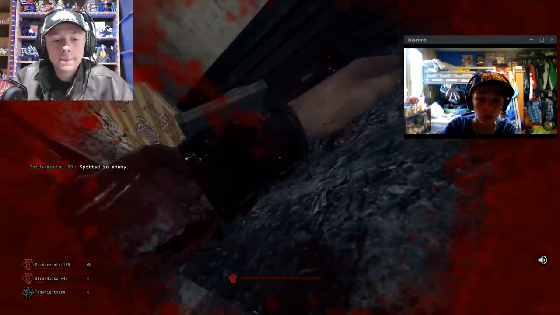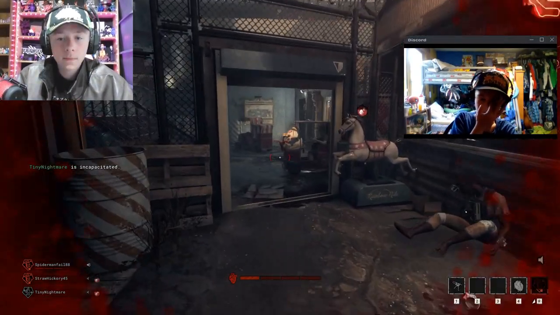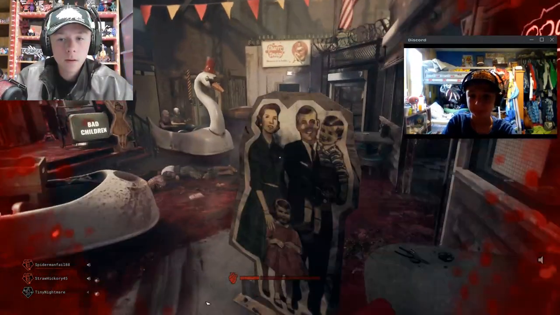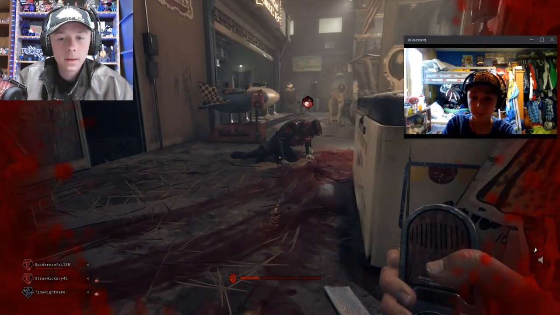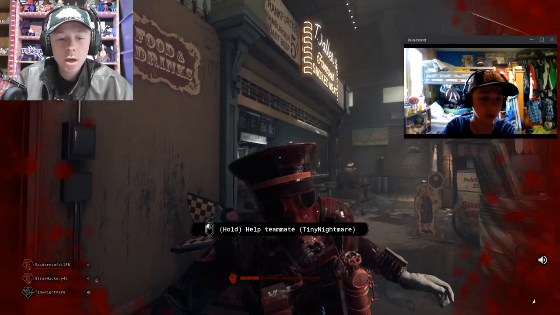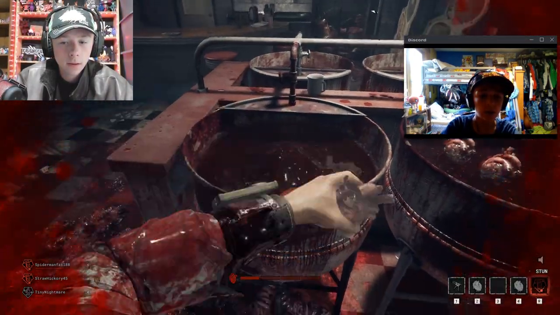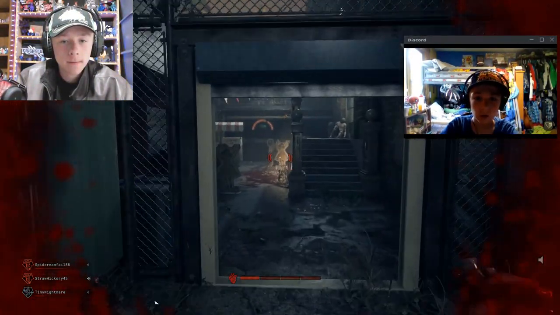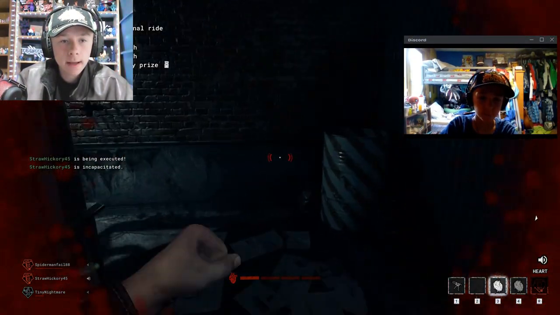Get a problem. Ah, crap. Okay. I gotta see if I can get... I think I got him. Okay, yeah, you help try to get them. I'll continue to do the hearts. Okay, I got this one.